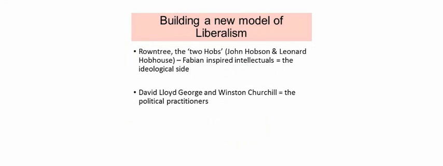So there are two forces. So always point out whenever a source comes up, where is it from? Is it from one of the Hobbes or an ideological chap, or is it from a politician? Because actually they're different. On average, the ideologues, the Hobbes, etc., are much more radical. They call for much more radical things. For example, a massive increase in inheritance tax and a lot more social mobility.